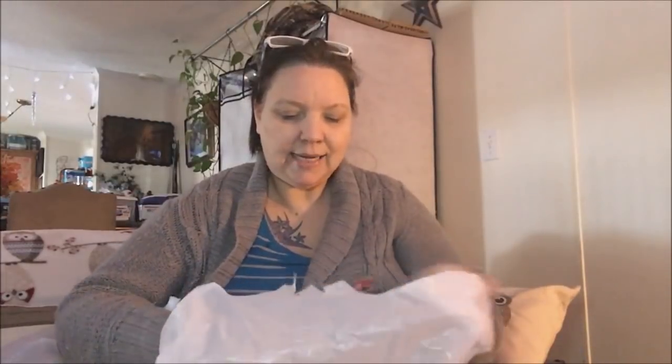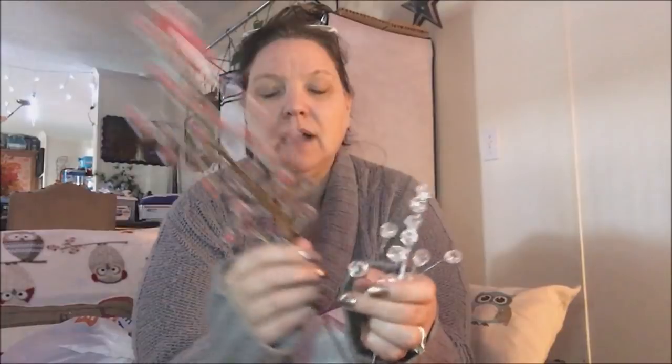I'll show you Hobby Lobby first — this is from last week. They had 50% off all their Christmas ornaments and decor, so I picked up a couple little things. These are for some wreaths that I'll be making. I already used one set for a wreath I made — I'll insert a picture — and this one here is more for the flowers I put on the table for Christmas breakfast.